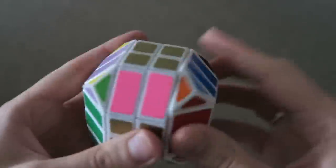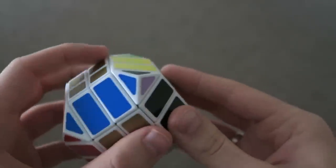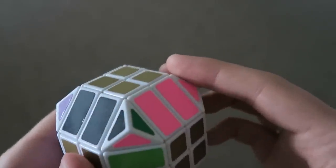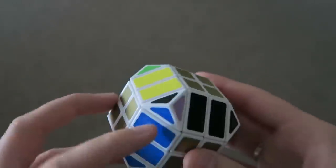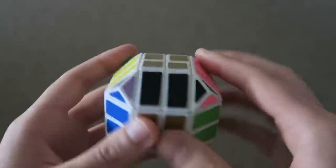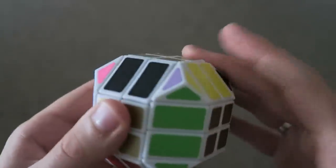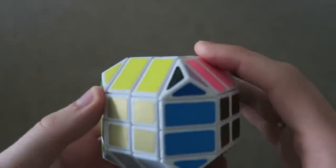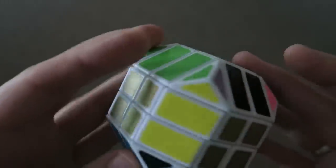So we still have no corners matched up, which is weird. Okay, our first match, or is it? Is that our first match? I think so. So this blue works. So I'm going to keep that down there, and I'm going to do the Sune, and hopefully that'll fix all of them. 1, 2, 3, 4. Okay, that's good. It works.